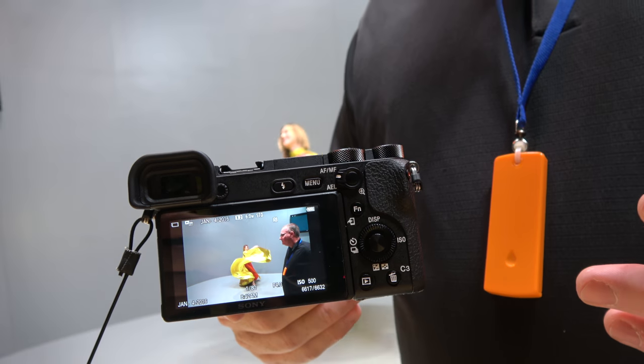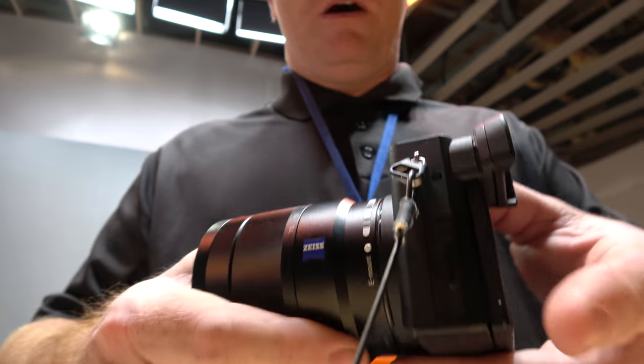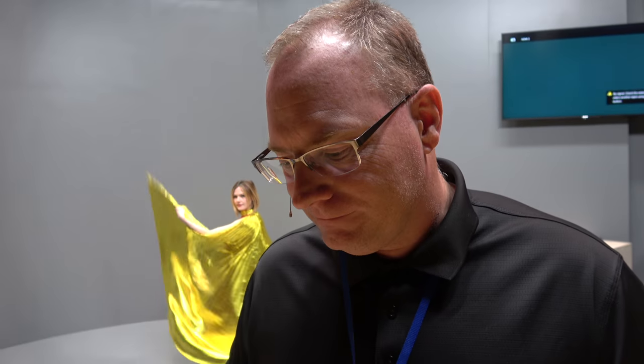It extends my ability to stay energized and stay in a shoot because it's so small and light. And I'm not giving up any performance at all. Especially when you consider a D500 or a 7D Mark II is going to be a slower camera than this with twice the bulk and weight and for more money. At $1,300 versus $2,000 for a D500, it's hard to understand why anybody would want to do that.